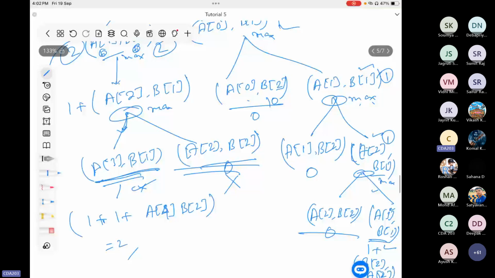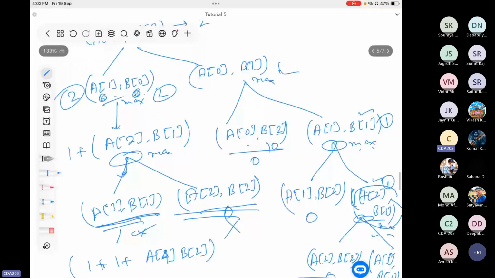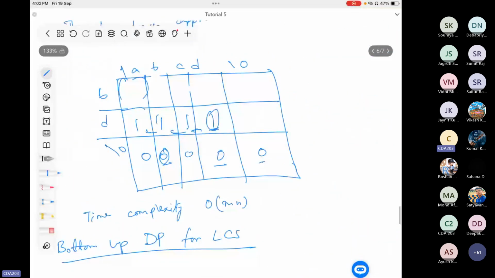A2B1 is stored already. So we can directly, when we are at this node A1, B0, if you look at this one, this is A1, and this is B0. So at this node, this is a match. So there should be 1 plus the next value. And the next value is A2, B1, which is already computed, and the value is 1. So we can directly use this value, plus 1, to get this value. And since this is a common one, at this node A0, B0, the maximum out of these 2 will be carried, which is 2. Okay.